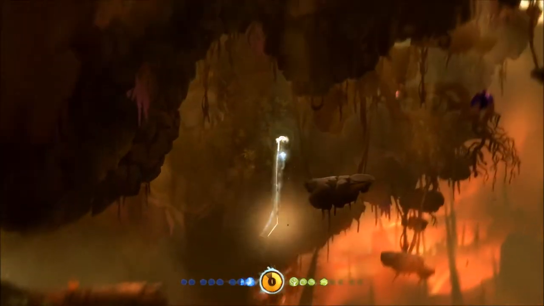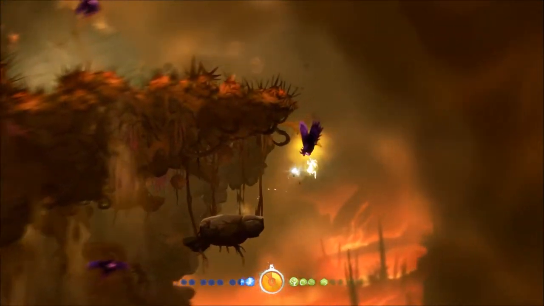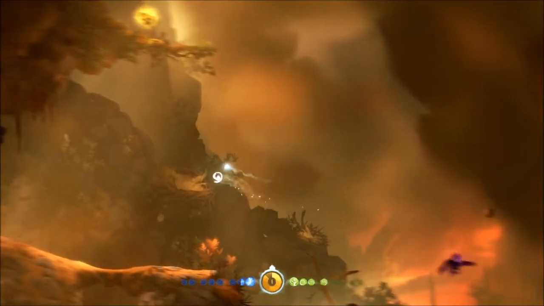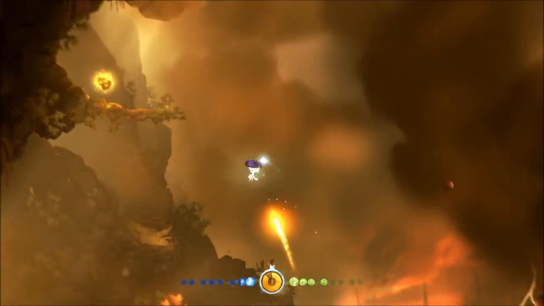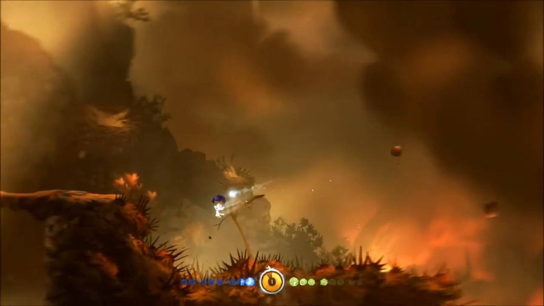Oh, we can actually do... They're jumping from those rocks as well. That is nice. I actually really like that. That makes my life a lot easier. Yay. Oh, the map piece is up there. That makes sense. That'd explain why there are so many rock pieces everywhere.